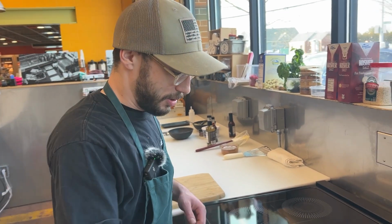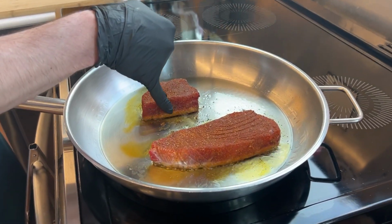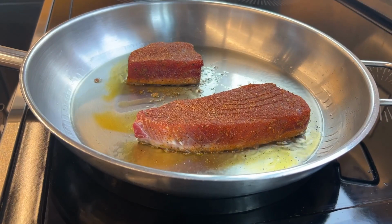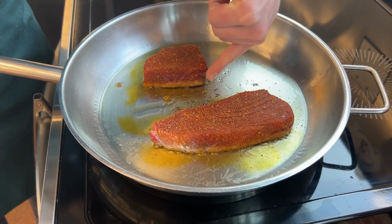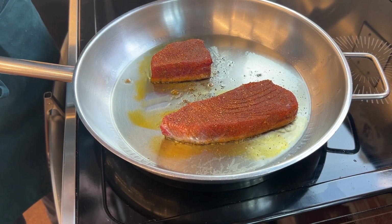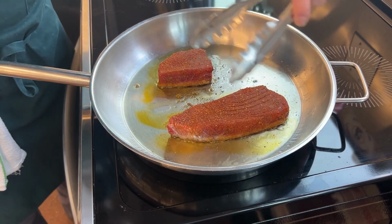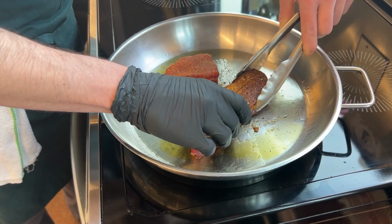All right, so as you can see right now when we're searing, you can start to see you're getting a little bit of white over there. That's exactly what we're looking for. It means you're searing, it means we're cooking. A lot of this is going to be by look and by smell. So you can kind of see in the bottom of the pan, you can see a little bit of that seasoning starting to turn a little bit. We're getting a little bit of smoke, and you want to use your nose really well. When you start to smell it kind of caramelizing, you know that we're ready for a flip. So I am very confident that we're ready for a flip here, and we are.